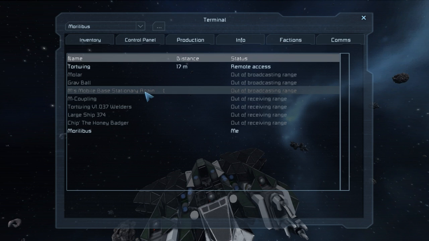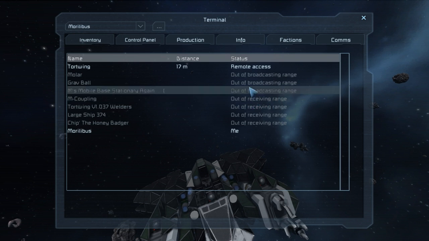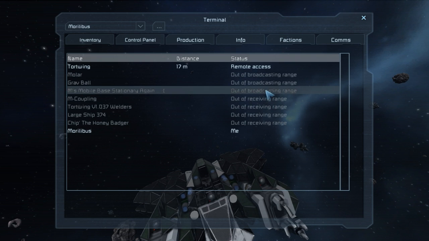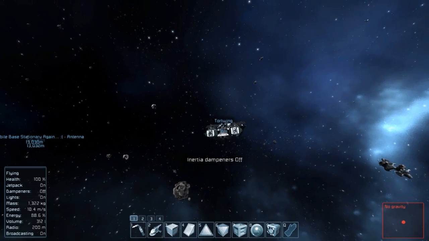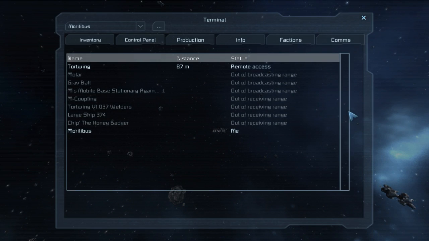Out of broadcasting range. Okay, so we're receiving a signal from our base, but we can't actually remote into it because our signal's only 200. And if we got on him, he's only at 5,000, I think, if we max him out. I'm wondering if receiving range is accurate. It should be, because we're not close enough to receive. But if you're close enough to receive, but not broadcast, what does it show up like? I guess I can move away from Tortwing and find out. Tortwing, goodbye! What happens to your thing at 200 meters?